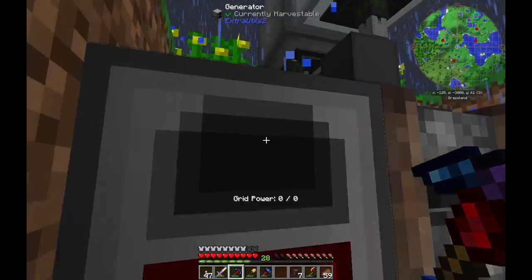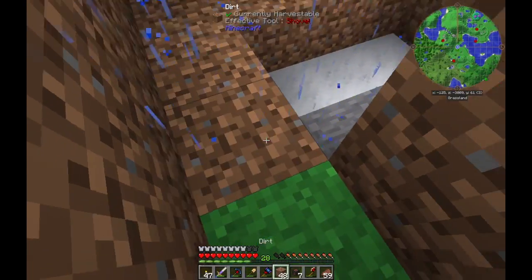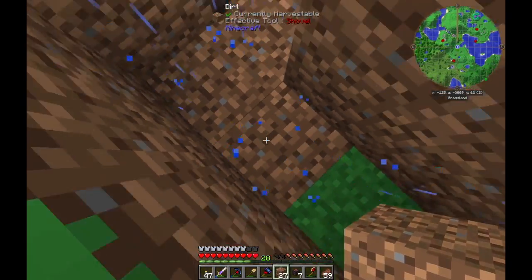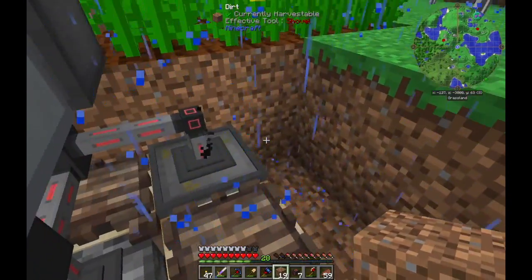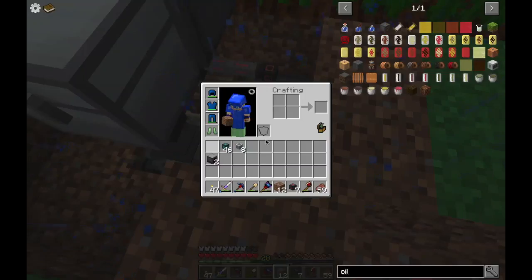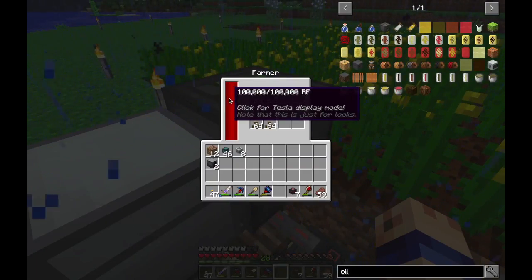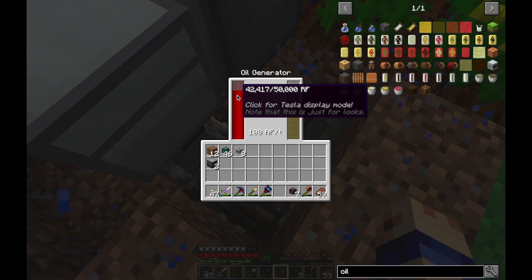And that should be powering itself now. We can get rid of this. Cover this back again. Let's just make sure that all of this is working now. So this is powered all the way up. This has power. And this is generating power.